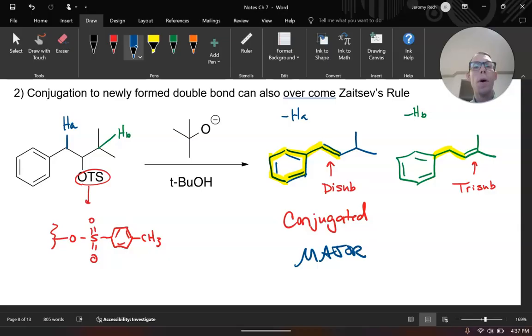In your E1, because you don't need to worry about the anti-periplanar geometry, a lot of those things you don't need to worry about nearly as much. And that's going to be a good point, I think, to stop for most of our elimination. We'll do a bunch more examples of thinking about what types of eliminations you can do and some exceptions in class.